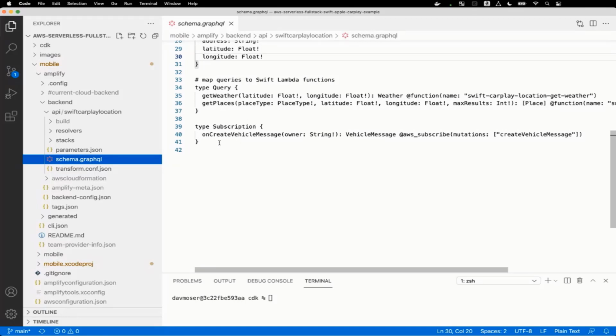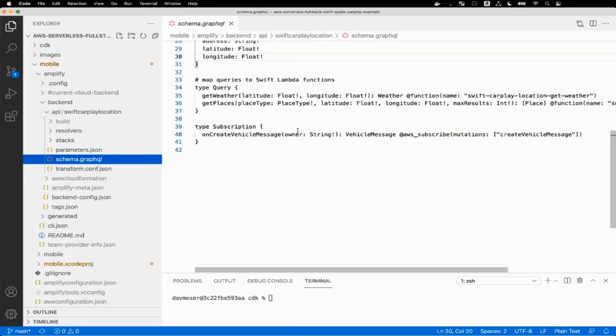And then down here, we're going to define our subscription. So subscriptions are triggered when a mutation takes place in your AppSync API. So we're going to say when the create vehicle message mutation takes place, we're going to trigger an on create vehicle message subscription. When we start the subscription, we're going to pass in who we are as the owner.